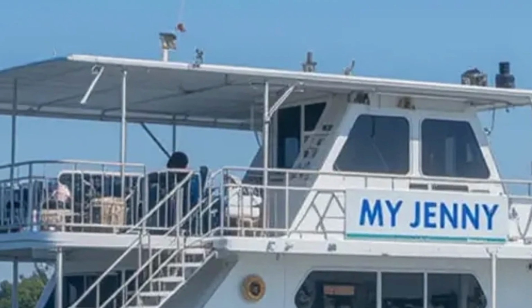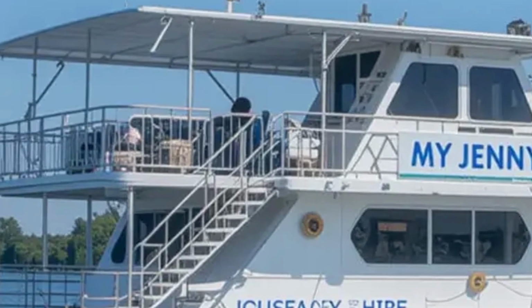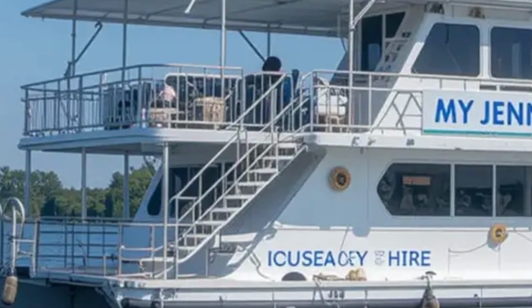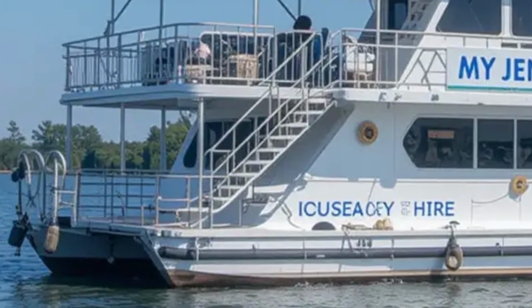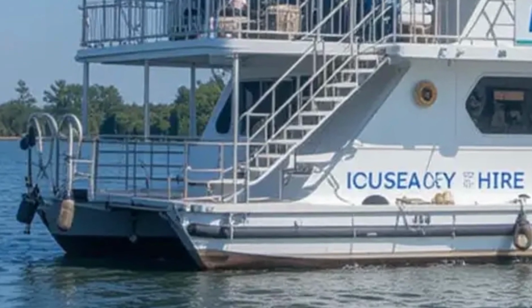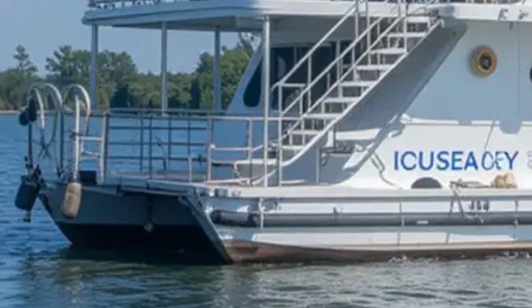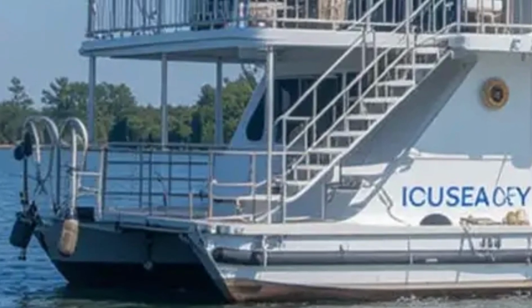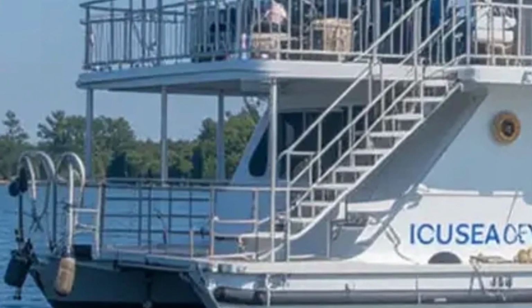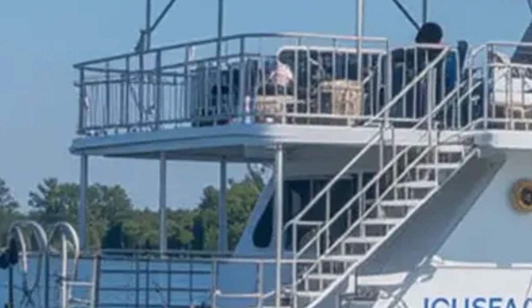Stardust Cruisers. Let's start with the key features that define a Stardust Cruisers houseboat. These boats are built for people who want more than just a vessel, they want a lifestyle. Stardust Cruisers offers a range of models, typically spanning from 55 feet to over 100 feet in length, so whether you're looking for a cozy weekend getaway or a massive floating mansion, there's something for everyone.